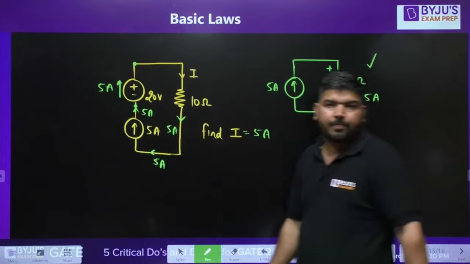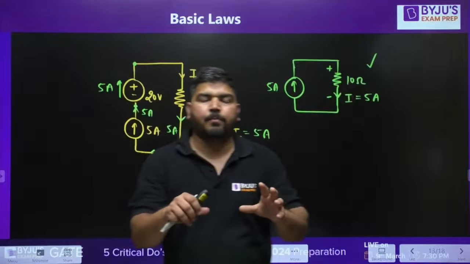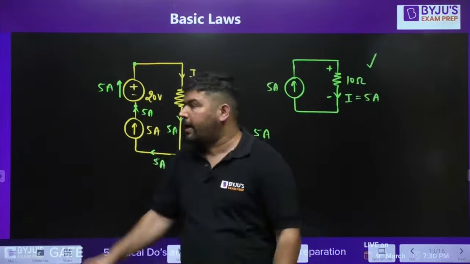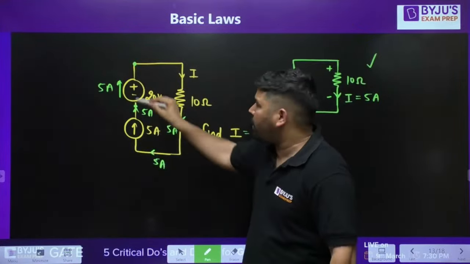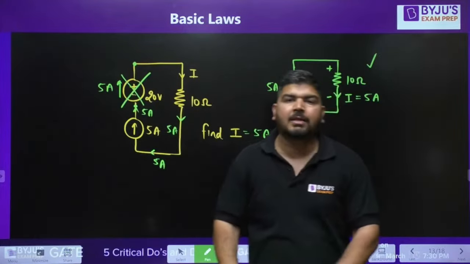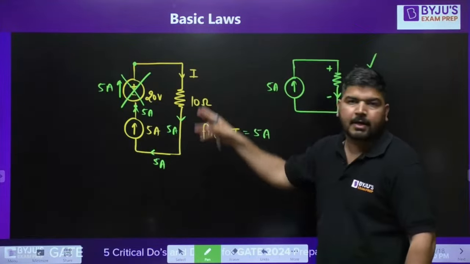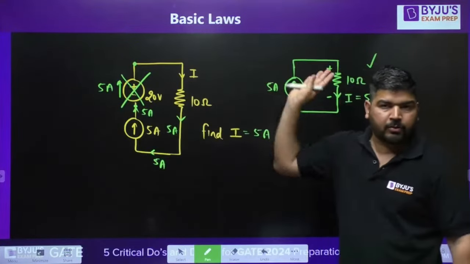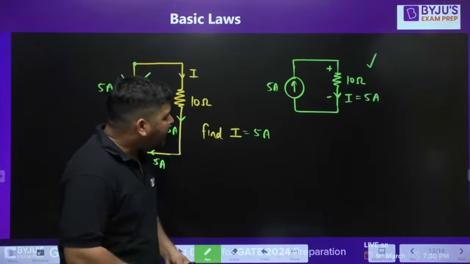Answer is no. As far as this resistance is concerned, if you want to calculate voltage or current or power in the resistance, there is no problem. You can remove this voltage source. Whenever a current source and voltage source are in series, you can always remove the voltage source if you are concerned with the answer in the resistance only, such as the resistance current, voltage or power. There is no problem at all, as far as the answer is concerned. But conceptually it is wrong. Why is it conceptually wrong?